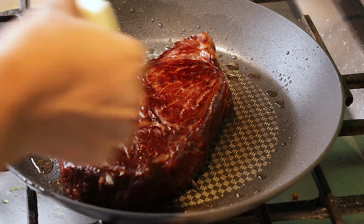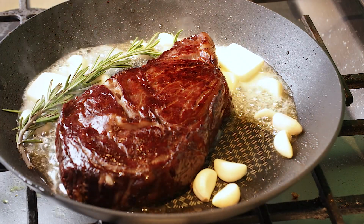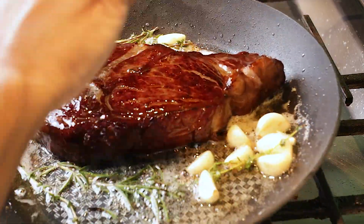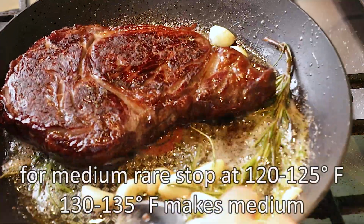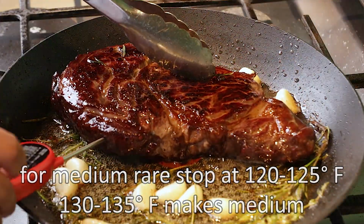Now turn the heat to medium-low and add unsalted butter, garlic cloves, rosemary, and thyme. Baste the steak with the flavored butter, turning it every minute or so, until an instant thermometer inserted into the center of the steak registers 130 to 135 degrees Fahrenheit for medium rare steak.